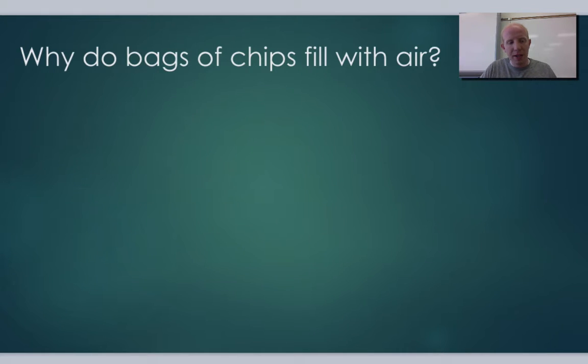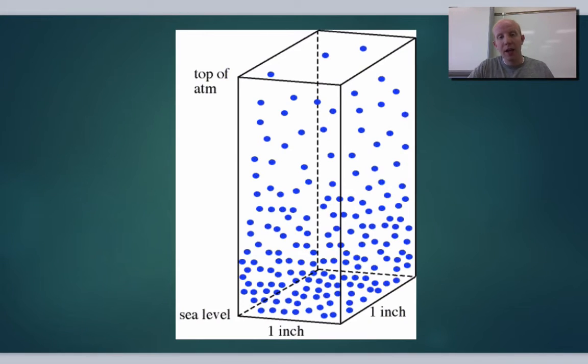So let's talk about elevations for a second. Elevation has a lot to do with air pressure simply because of how much air is pushing down on the object. If you're at sea level, you have a lot of air particles because of gravity pushing them down, right? The higher up you go, there's less air particles because they've been kind of pushed down to the lower levels of the atmosphere. And so it's just a gravity effect going on. And then you can say atmospheric pressure is basically how much air is sitting above you. You could draw like a big column of air above you and say, oh, okay, the air pressure is really strong here because of all the air above me.